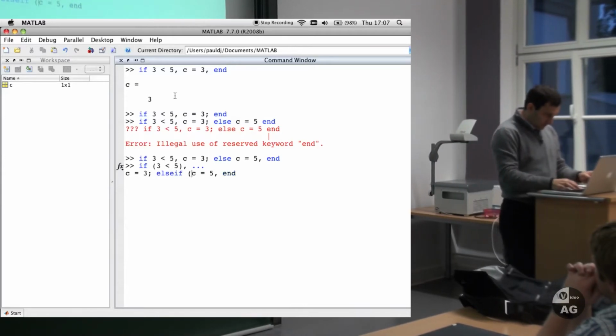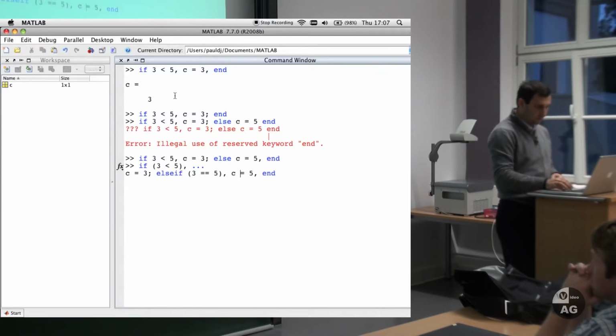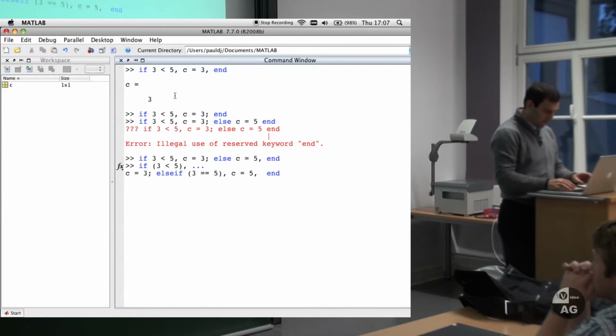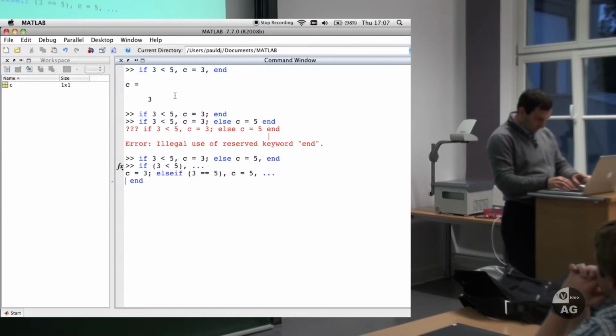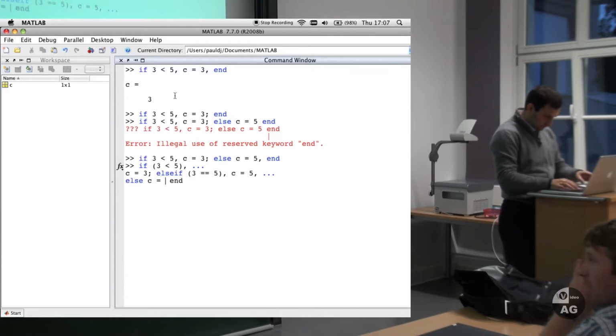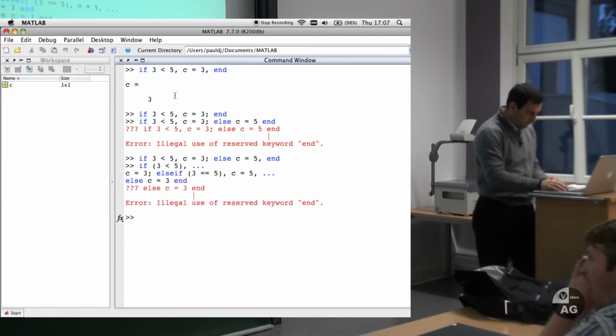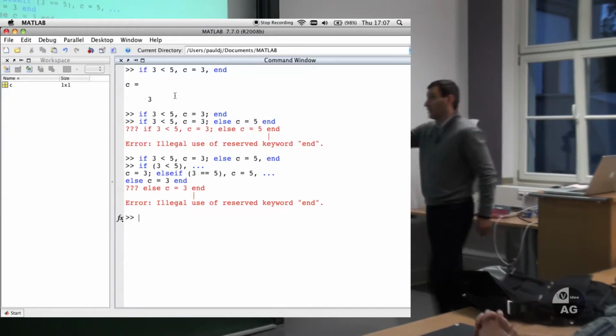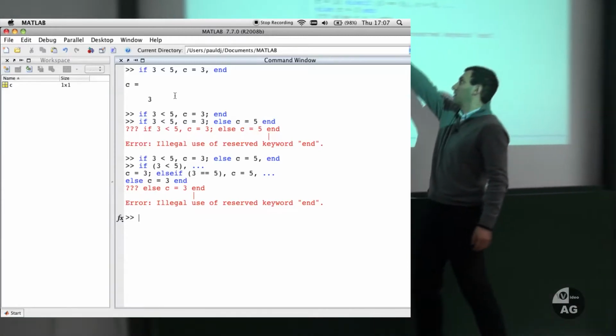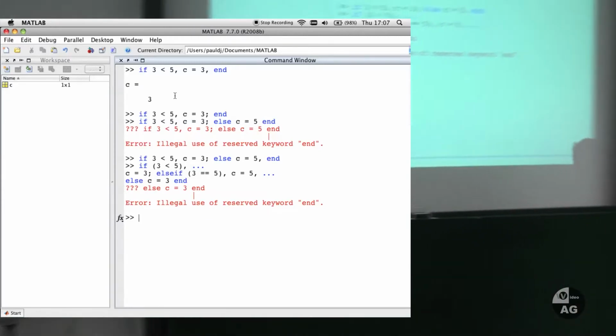So here we would say if 3 equals 5 and so on, and then here we can have else. Of course not. I should have added a comma there, or a semicolon.